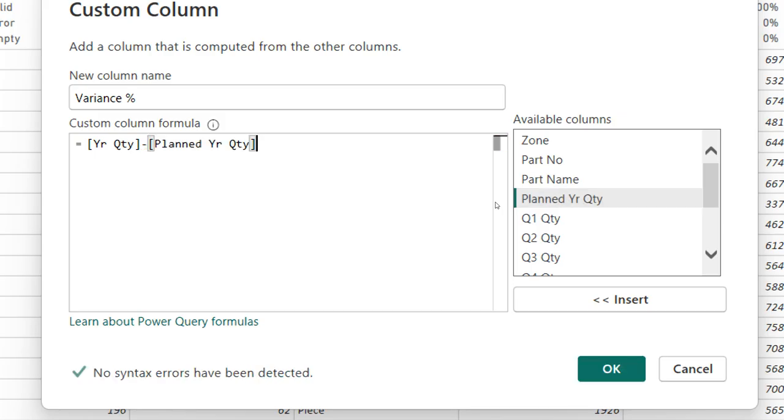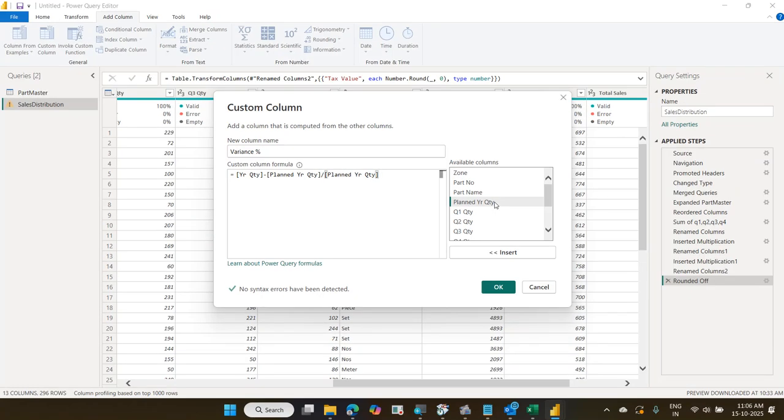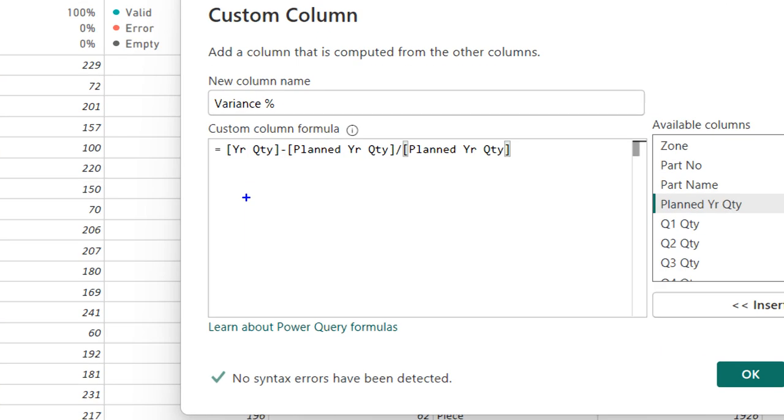Is my formula correct? You have to put a bracket. Where to put a bracket and why do we need a bracket here? You would have learned it in school days: BODMAS. All your formulas, not only in Excel but mathematical formulas and functions, will work as per the BODMAS rule.